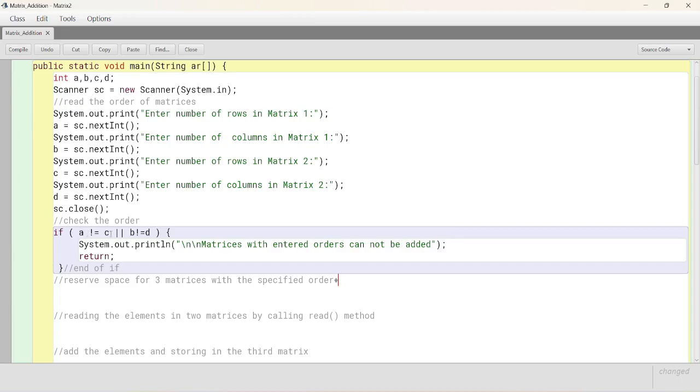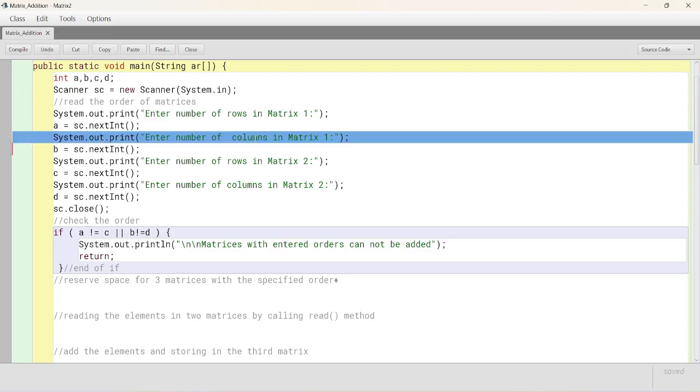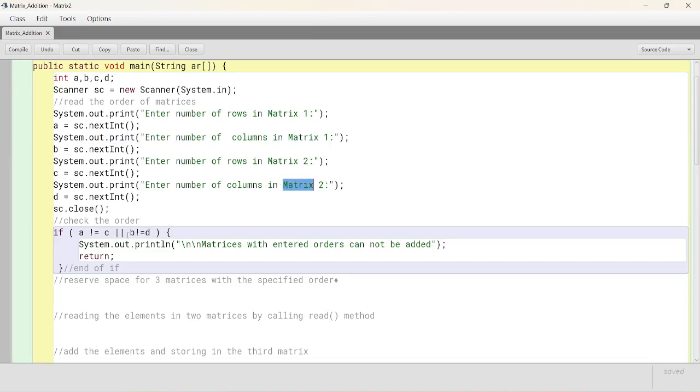If A not equal to C or B not equal to D, where A is rows in matrix 1 and C is rows in matrix 2, so if the rows in both matrices are not the same, or B is columns in matrix 1 and D is columns in matrix 2, so if both of them do not match, then matrices with entered orders cannot be added, and return.